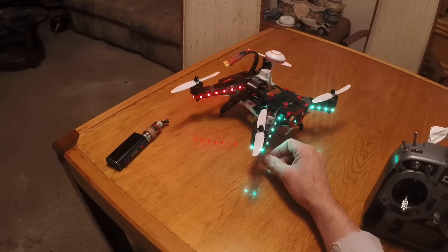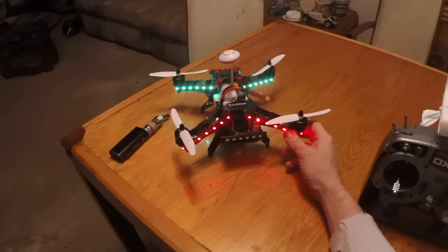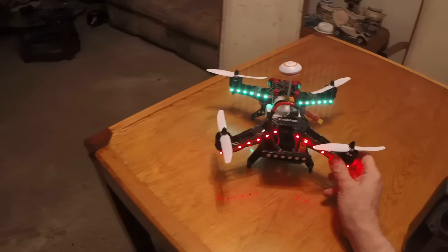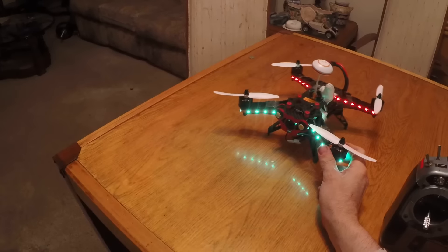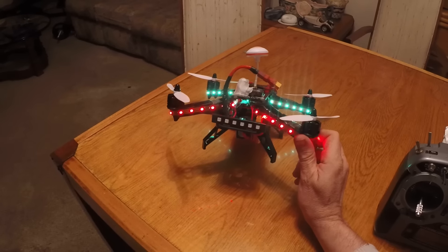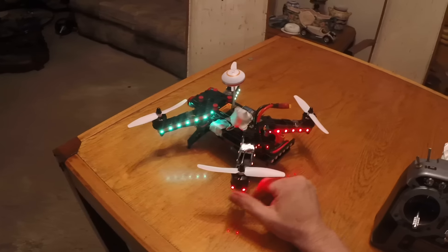My RX motor off eBay is coming in — it shipped out the day before Thanksgiving, so it should be here by Tuesday. I'm still waiting for Hobby King to ship out my Quantum V2s and I should get that before the weekend as well. A friend of mine is going to come by with a monitor or receiver so we're going to test that out too. Anything good and I'll post a video.